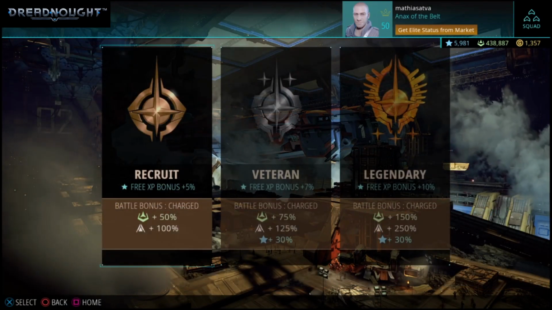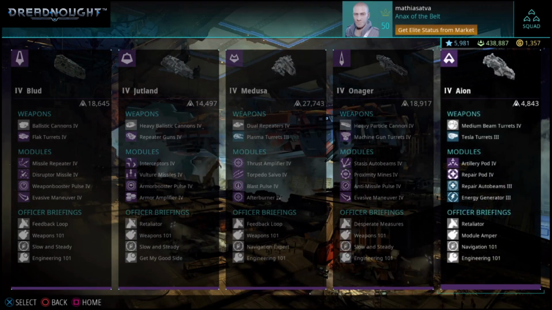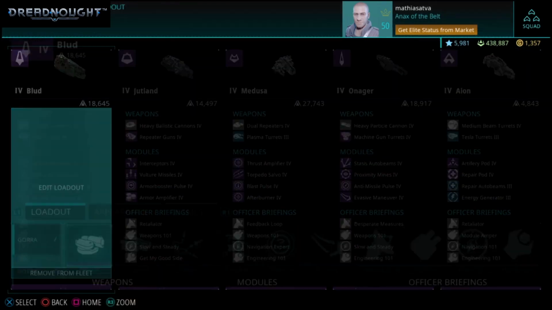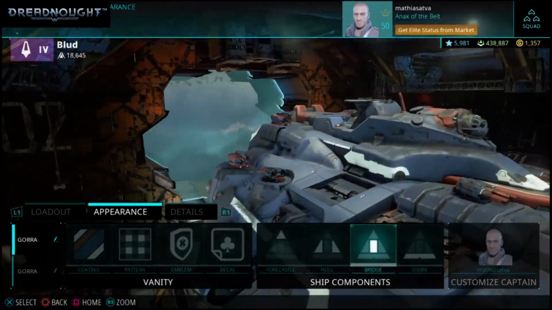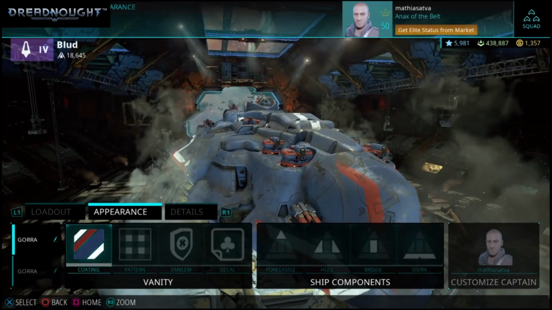Now we're going to go into veteran fleet. You can see my veteran ships here. I want to take a look at the feature for appearance. It looks very much the same, except it runs much quicker, much smoother. Look at it jump from one to the other. Good stuff right there. There used to be a 3-second lag. And now we get into details.